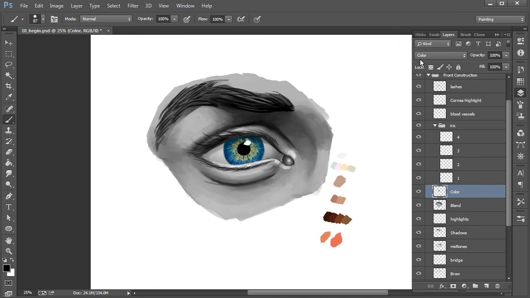Again, that blend mode allows us to preserve all of our values, all of our darks and our lights as we apply color. So we have a course in our library titled Methods for Painting Realistic Skin Tone. Definitely check that out if you want to learn more and see an approach as to how we would do that digitally in Photoshop.